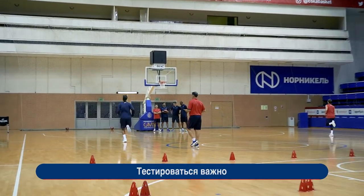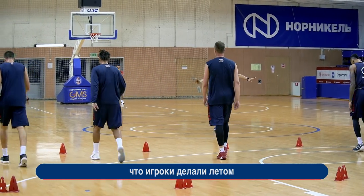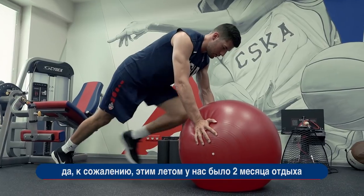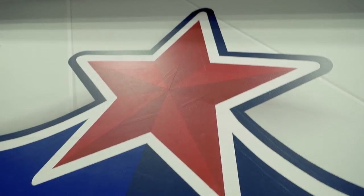It is important to test. Like I said, it's not the only test that we do. It's one of the many things that we use in order to determine what kind of condition players are in. So it is important because we need to know what happened in the summer. Unfortunately, everybody goes home, or fortunately. But this summer we had 2 months off, so it was a long time, and we do need to see what kind of condition people are in. But we use many things. This is not the only test.